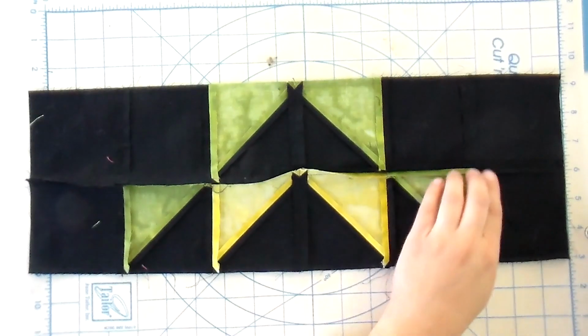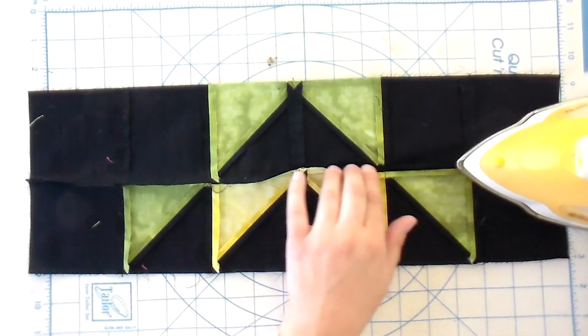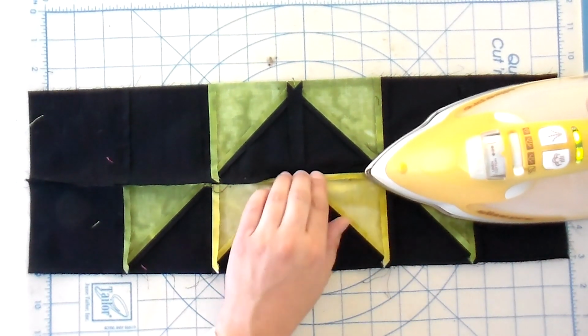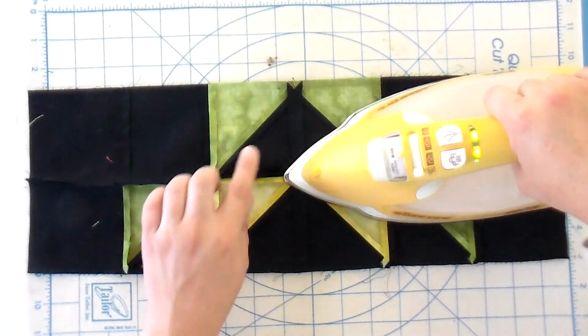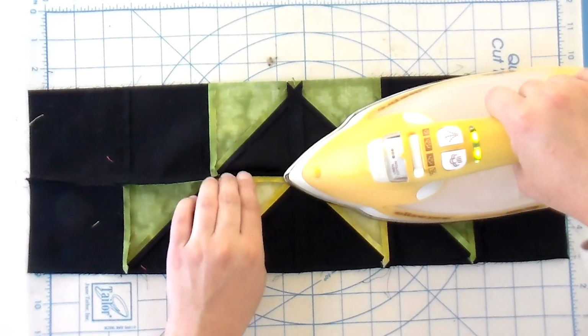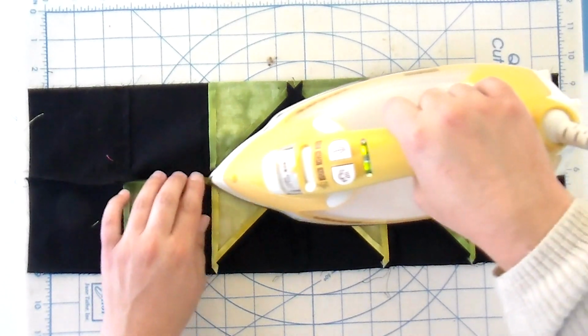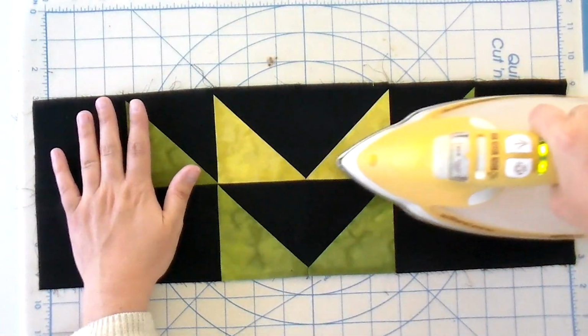Now I'm going to press this open, and then you have all the skills you need to put together your first block. Now on this one, I really am picking on my iron a lot. So once I get done with one part, I will press open the next section with my fingertips, and then hold my iron down a little bit on there. That way I'm not pressing any of these other seams going in the other direction by just going back and forth with the iron. Give it a little press from the front side too, to help make it nice and flat.